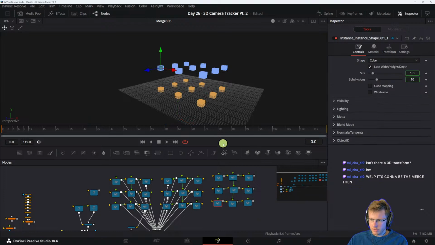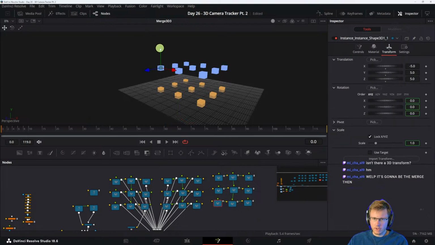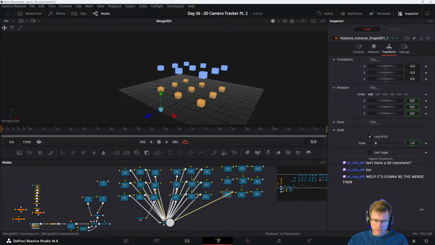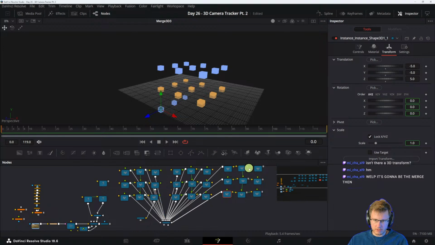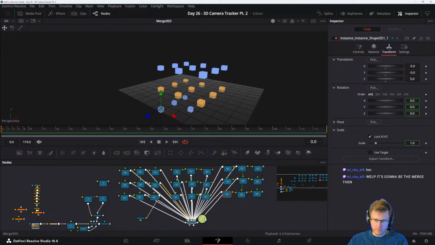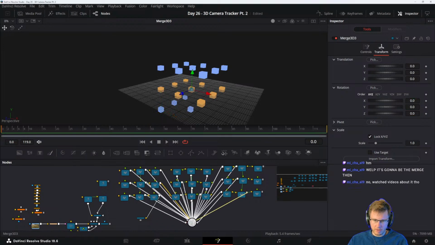Have you ever played with Cinema 4D? Because Cinema 4D has motion graphics systems that make doing what I'm setting up here really intuitive, really easy.